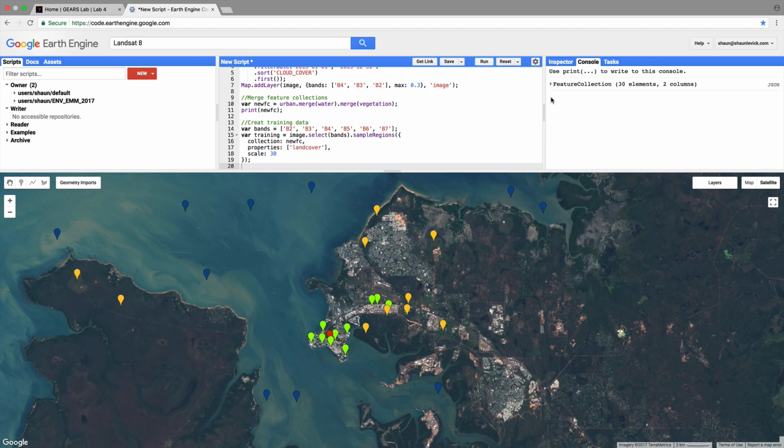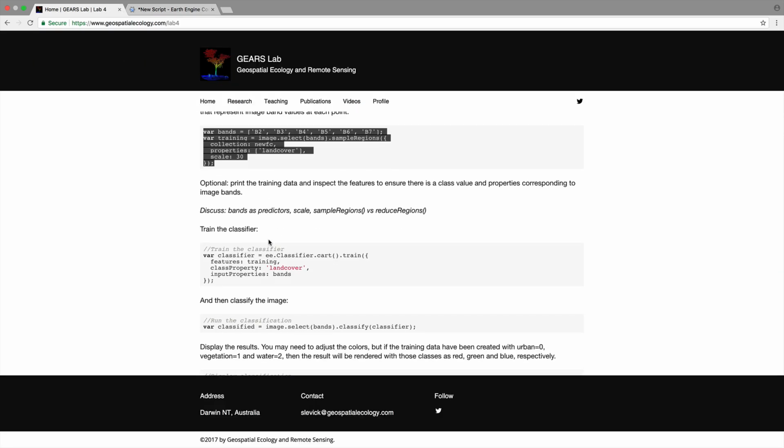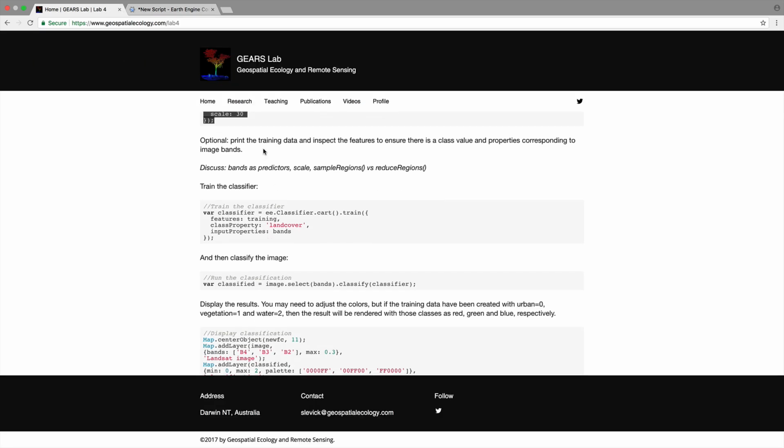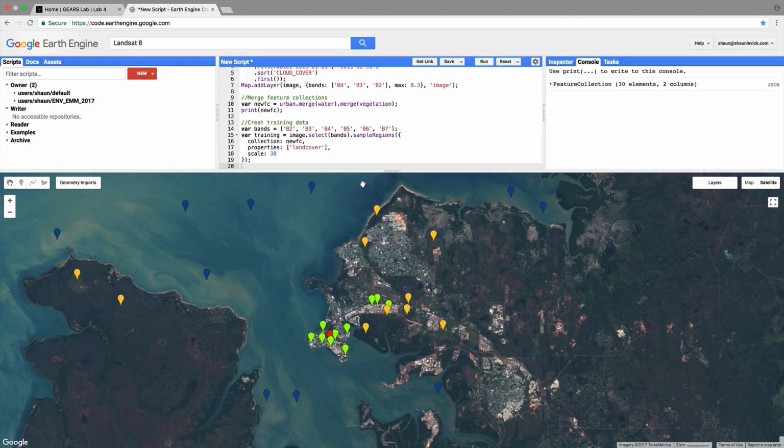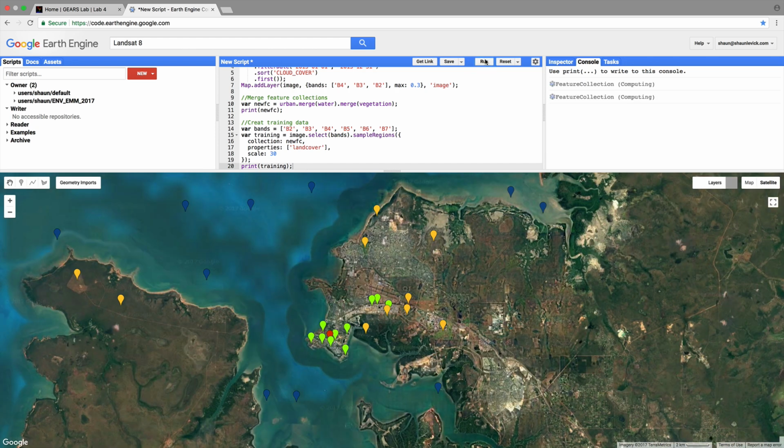No errors. Let's see what's next. We can print the training data. That feature collection won't be any different, but what we can do here is now print training, and that should come up in our console.